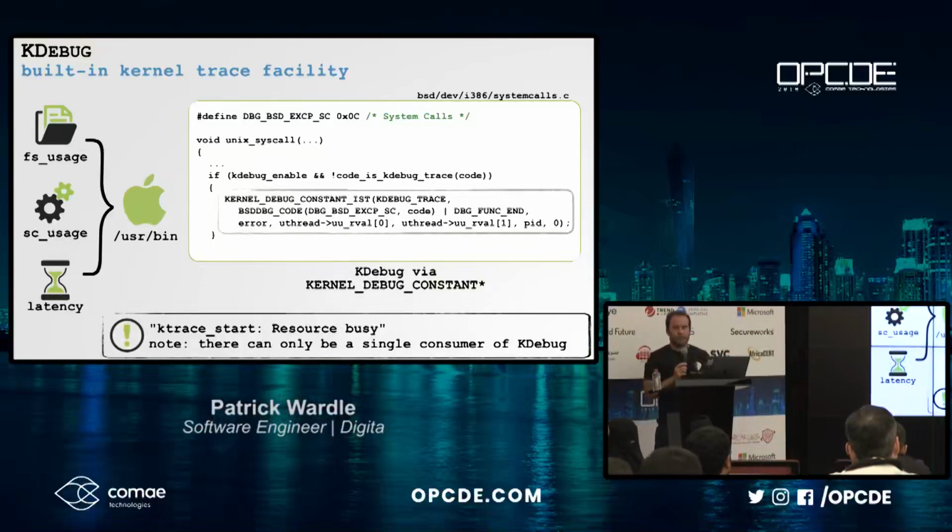This is the interface in the kernel that user mode code making system calls will go through to enter the kernel. We can see in the code there's a call to the kernel_debug_constant macro, and this will generate a Kdebug event. So if we're reading these events in user mode, we will get an event that a syscall has occurred.